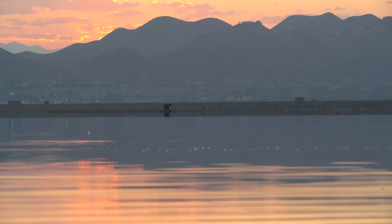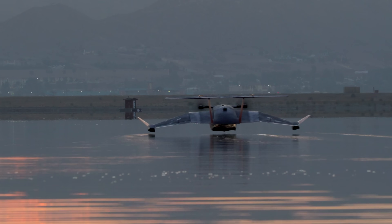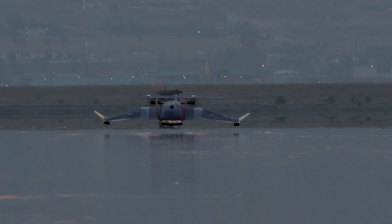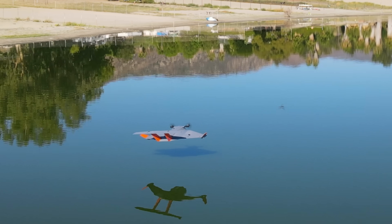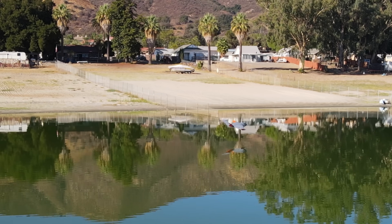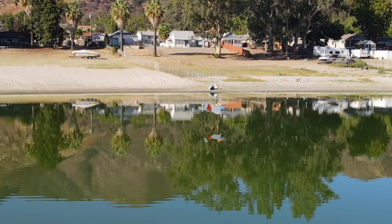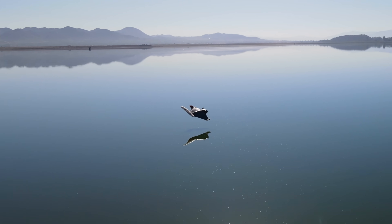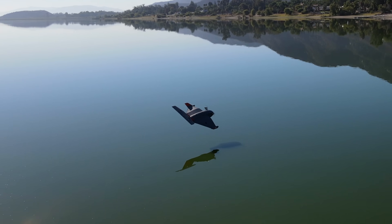Descending down into ground effect from normal flight can be a bit tricky because the plane has a tendency to nose down as you approach the ground. This is because these reverse delta wing aircraft tend to have a larger center of pressure shift as they enter the ground effect compared to some other wing shapes. Once in the ground effect, the LiDAR altitude control feature definitely made my job easier as the pilot. Once I would flip the switch to enable the LiDAR, it kind of became more like driving an RC car on cruise control.